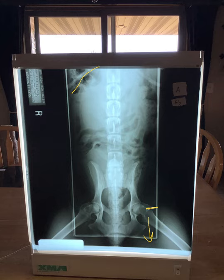The other thing you can see on this one, these lines right here, all of these are from an animal that was radiographed while laying in one of the troughs. You can see the lines of those on the x-ray. So you do want to make sure if you have a bigger animal, that they're not pressed right up to the edge as this one is. Otherwise they're going to be hanging over the trough. Then the trough is in your field of view and we don't have a very good x-ray. You need to make sure that is outside of your field of interest when you're taking your x-ray.